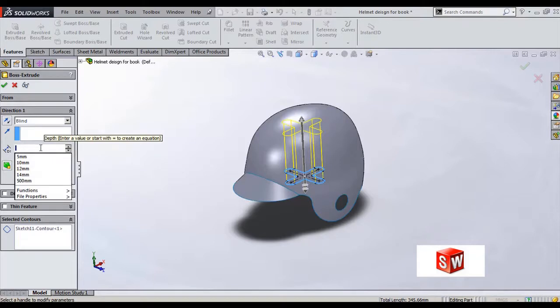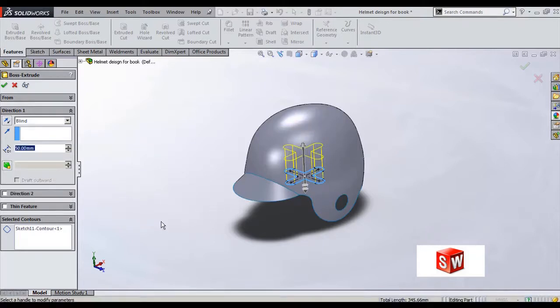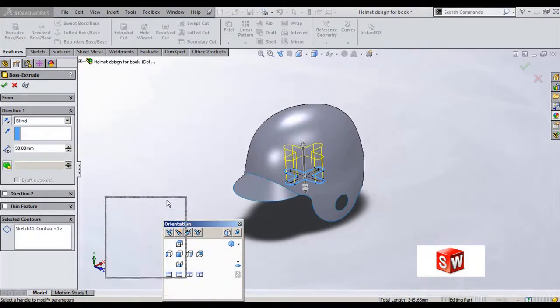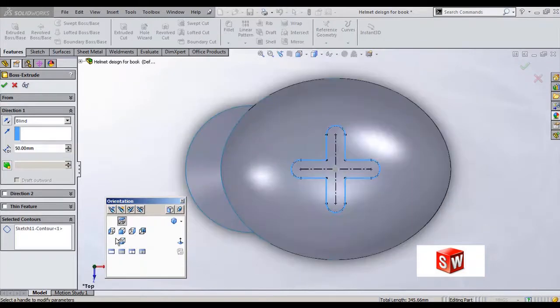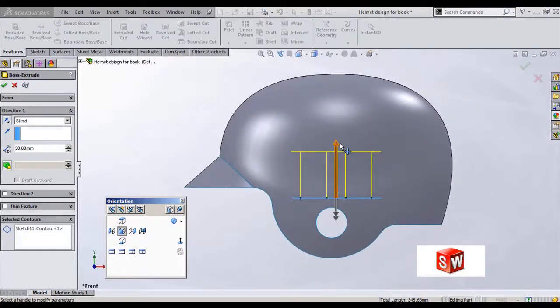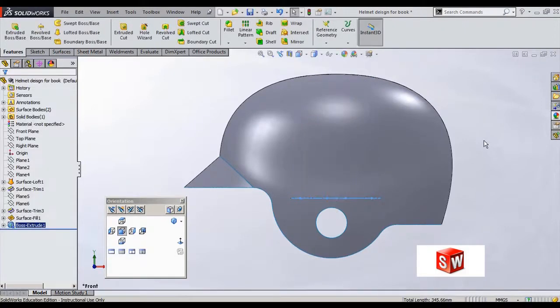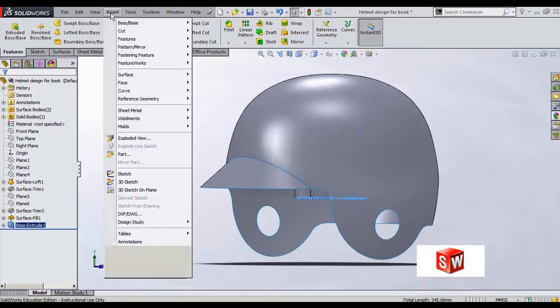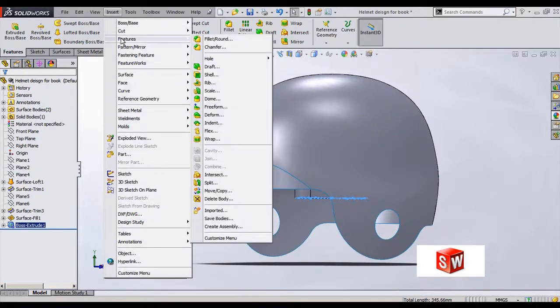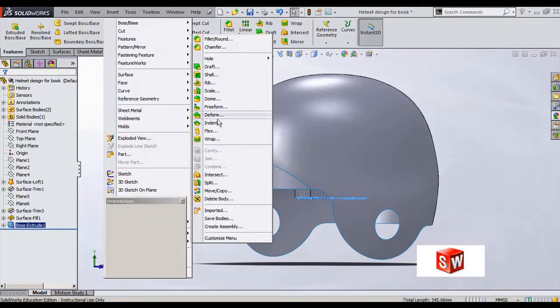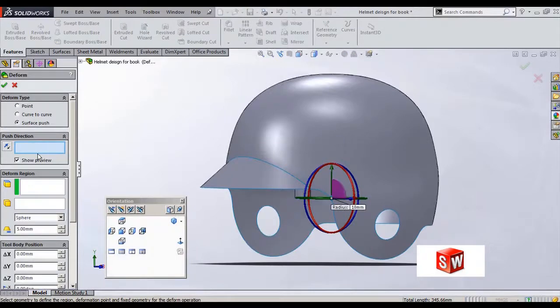Make it 50 here. First I will place it in one view so that we can understand exactly up to where I want to extend. Once it is added, now I'm going to make an emboss shape. So for this I'll go and say deform. Here I will use surface push.